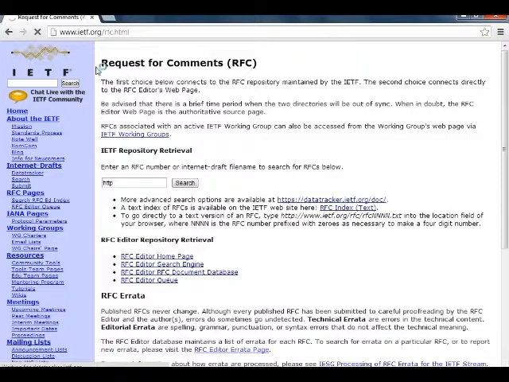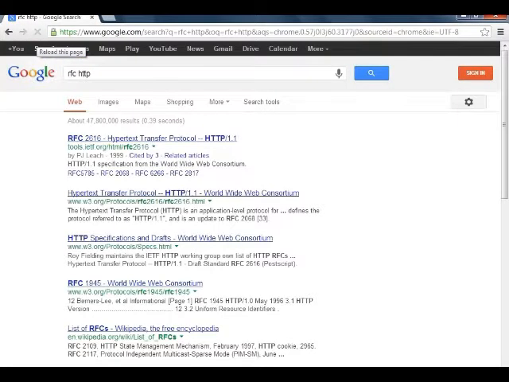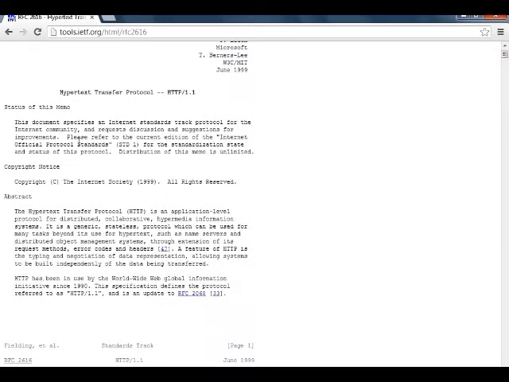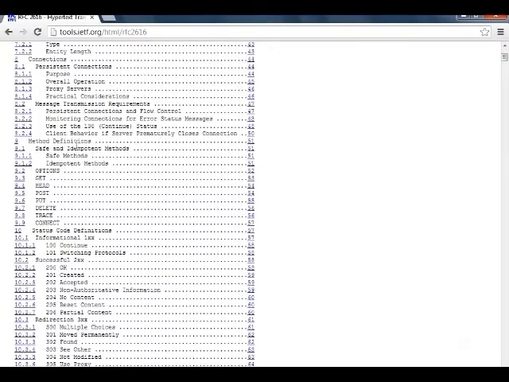So, what I'll do instead is I'm just going to search up in Google RFC HTTP, and what that should do is pull me to the HTTP protocol. If we look at our Google results, you do see that I am at the ietf.org website, so I am still going to be at IETF. Once I click on that link, it brings me to one of the HTTP protocols. In here, it lists all the details of how Hypertext Transfer Protocol should work.